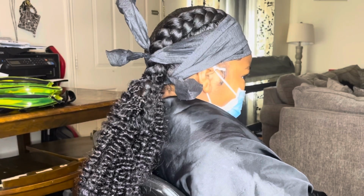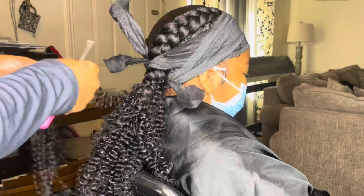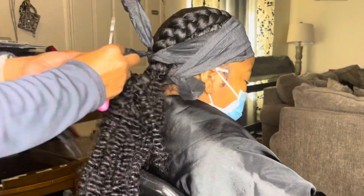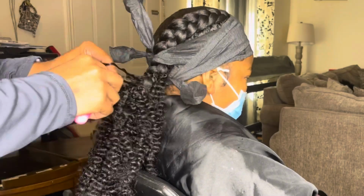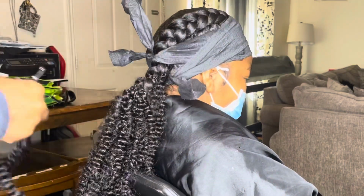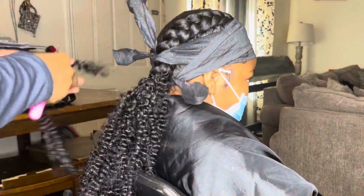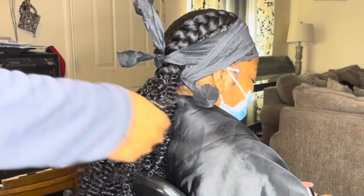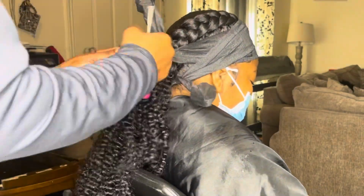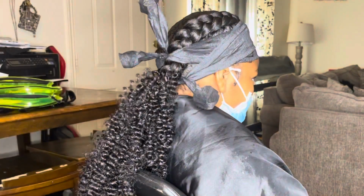And this is the 22 inch Freetress waterwave hair. I started off using the hair long, and then as I got closer to the top, I just cut it in half and used it because I want it to be full, like super full. So we end up using the whole pack on this side, and then I end up trimming it down anyway. So honestly, if you don't want the ponytails to be that long, I will go ahead and just cut it in half before starting.